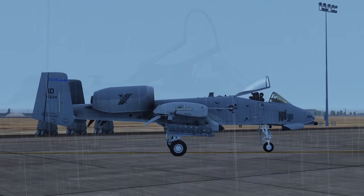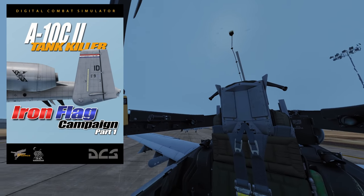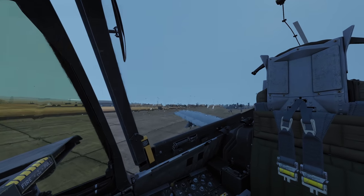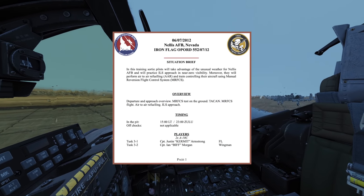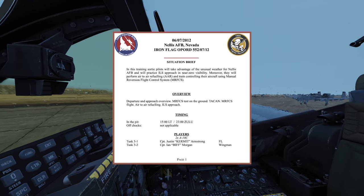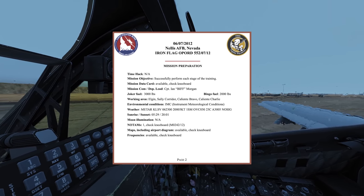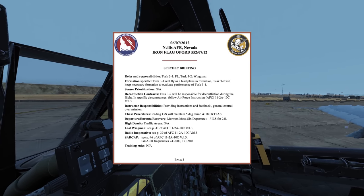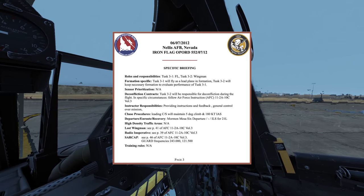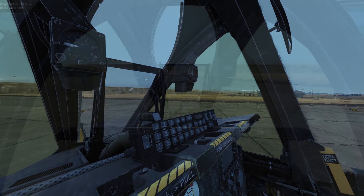Today is something a little different. Iron Flag is a training campaign by Baltic Dragon coming out soon for the A-10C Warthog 2, covering weapons and systems along with real-world procedures. This is Mission 6, a large mission with convenient shortcuts to each significant segment in case the full 2 hours 30 minutes is too long for you to do in one sitting. Now there's a lot of explanation and tips contained within this mission, so we'll be skipping ahead large sections of this to keep the video going.